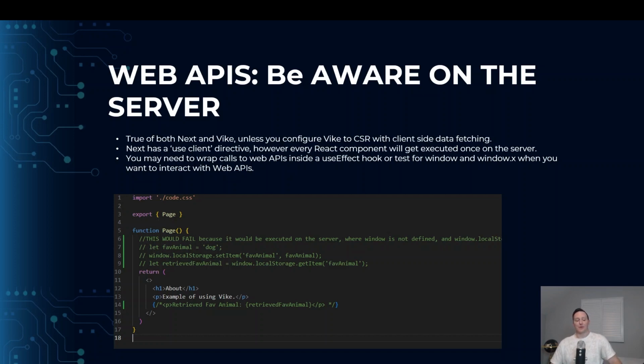So workarounds are maybe wrap anything with web APIs in a useEffect call, or conditionally do checks. Different frameworks give you different ways to check if you're on the server, but failing that you can also just check if the window object, or whatever you're trying to call, exists: does window exist, does window.localStorage exist, etc. Because some web APIs have been implemented on the server. So for example, fetch works on the server and things like that, and they try to use the same API. So it's not like all of them don't work, but a certain amount of them don't make sense. Some things that pertain to the window don't make sense on the server. So that's one thing to think about. If you just write it as a client-side app, you don't have to worry about that. Any React component will work.